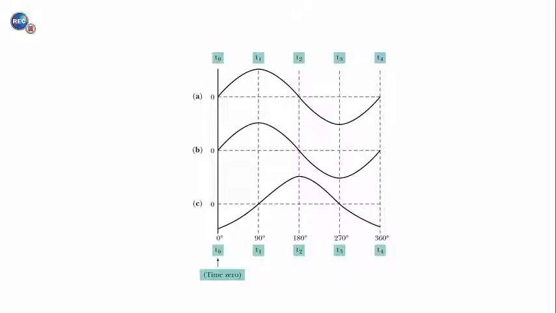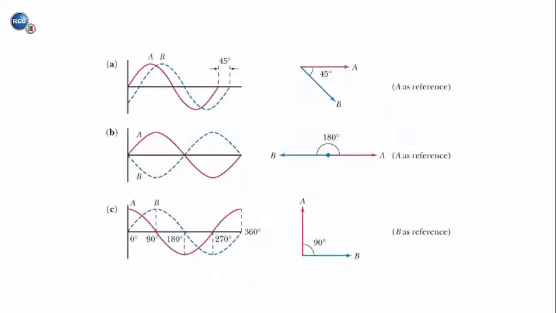And they are out of phase by a certain angle, or the phase angle. And so you can see that the peak value of A and the peak value of C are out of phase by 90 degrees. So A is at a maximum at 90 degrees, and C is at a maximum at 180 degrees. The phase angle between the two will be 90 degrees, right? 180 minus 90 is 90.